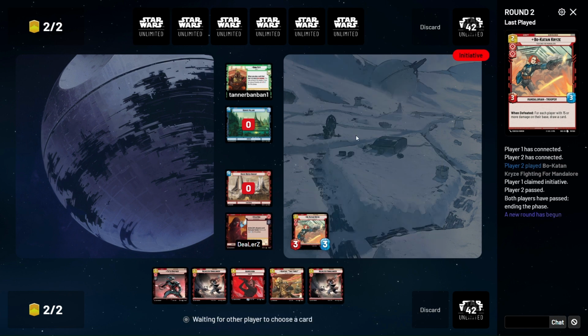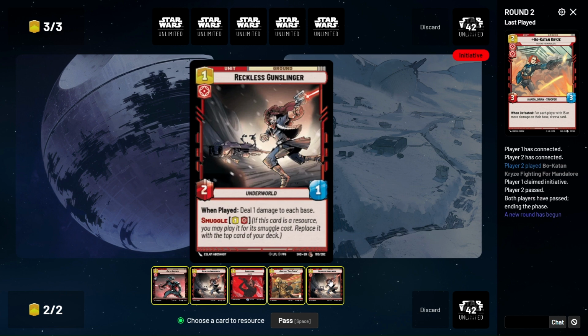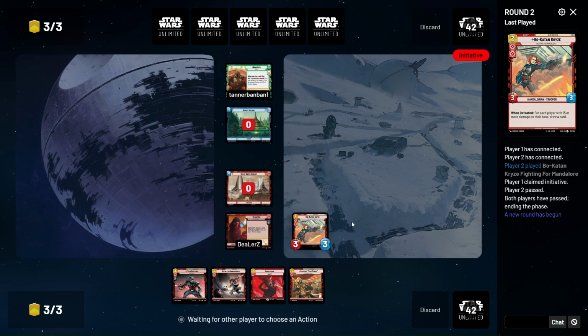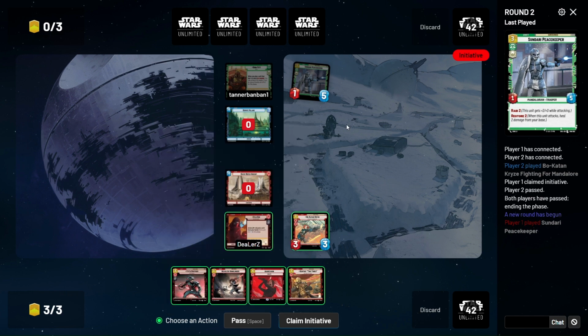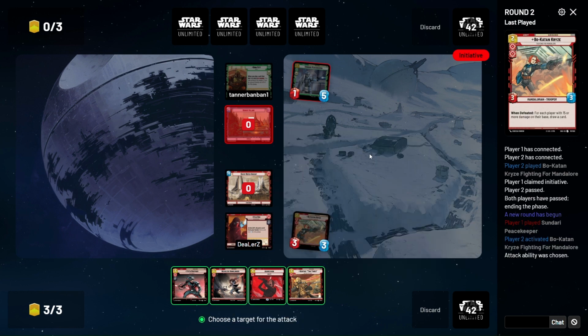Okay. There's another Gunslinger. Well, I have a couple options here. Okay, the Sundari. Definitely can aggression that, because I'm... If we had a fallen lightsaber, all these decisions would be a lot easier. Alright, we're gonna go face.